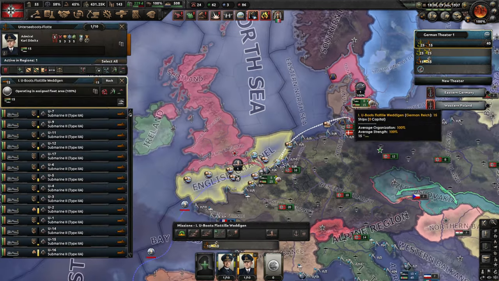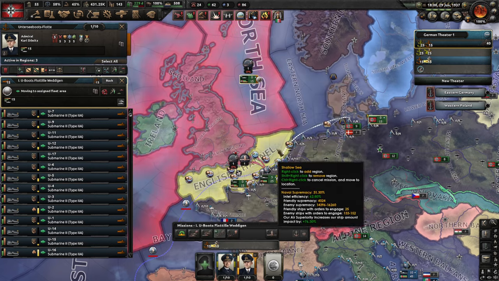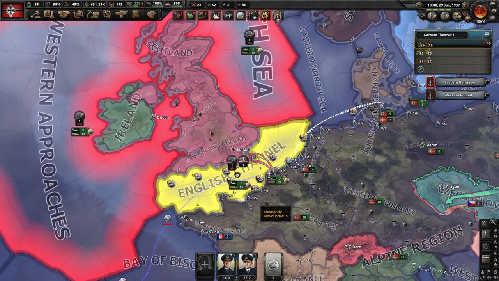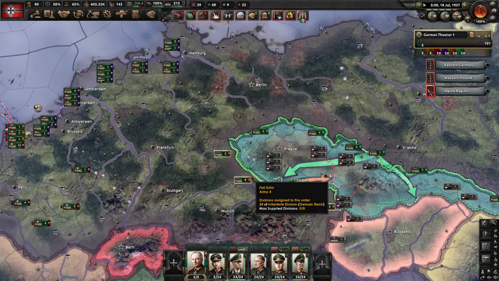Let's take these subs and tie up the English Navy by putting them on convoy raiding, and we'll put them around the British Isles here, and we'll see if we can get naval superiority to make the crossing. Let's just go ahead and justify a war goal against Czechoslovakia.